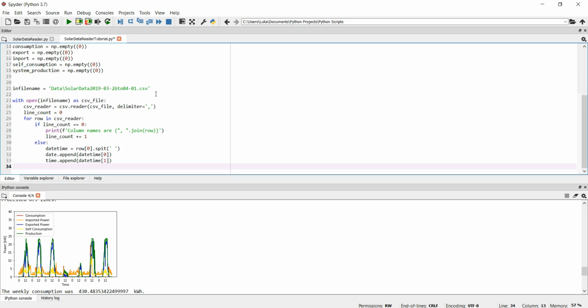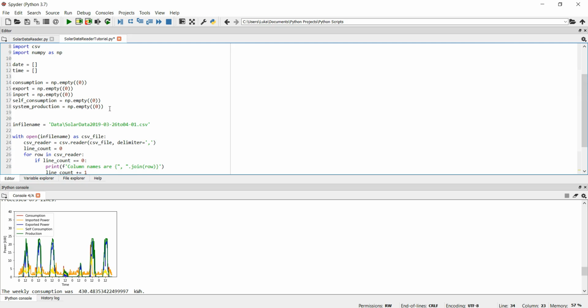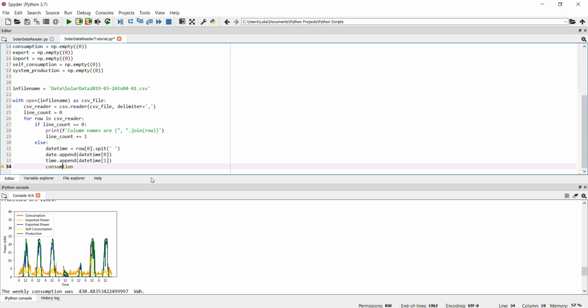So let's do consumption, and then consumption equals np dot append. So now we're basically filling this as we did before, we are filling it with consumption. It's not how you spell consumption.